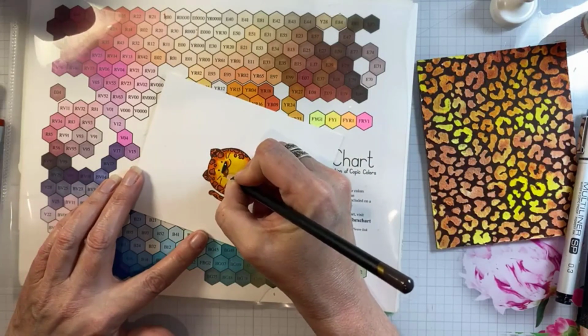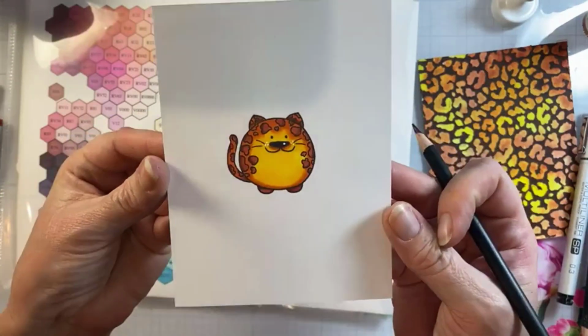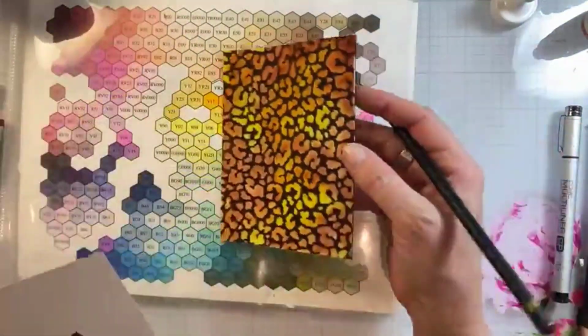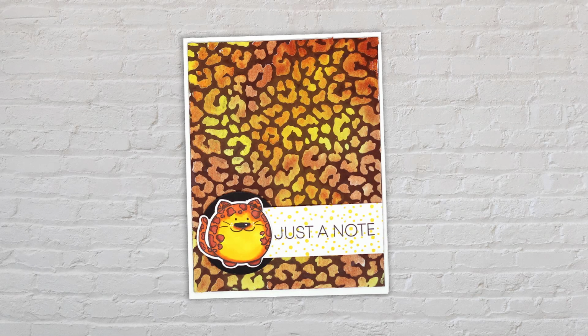So this whole stamp set is full of little round cats like this. They would also make super cute balloons if you wanted to turn them into balloons. But this guy just looked so perfect on that leopard background that I could not resist. I have a little border stamp and a sentiment, and that completes the card.